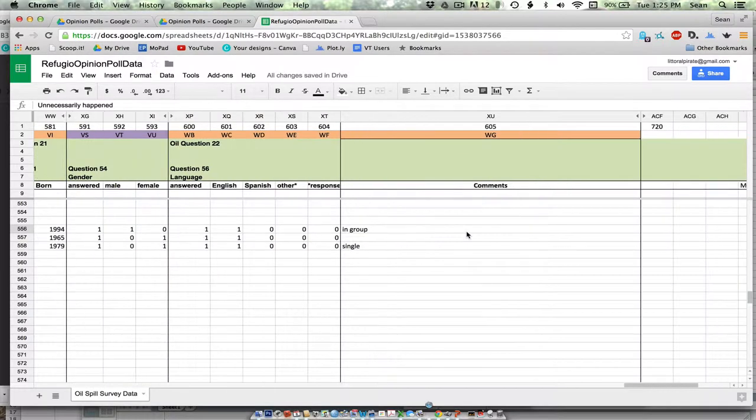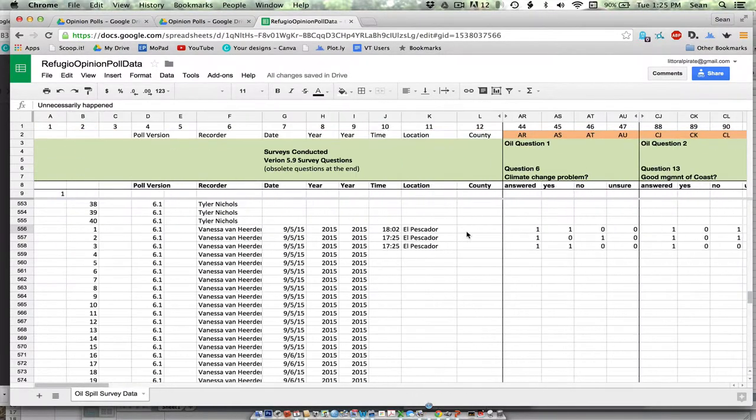Okay, so there you go. You're just going to fill those in and go down. You don't need to insert any rows or anything like that. It's all set up for you. So go for it and have a good time finishing entering our data so we can pool all this together.